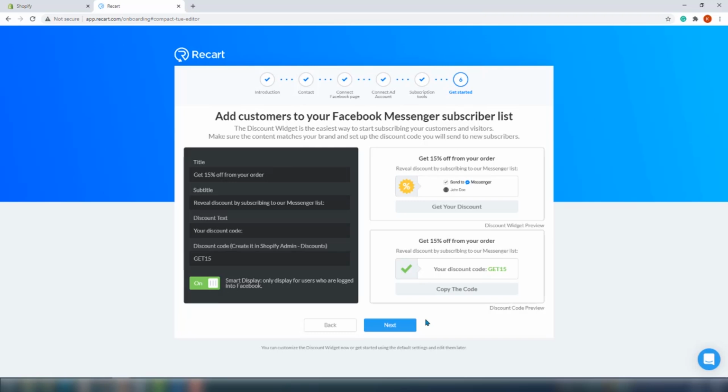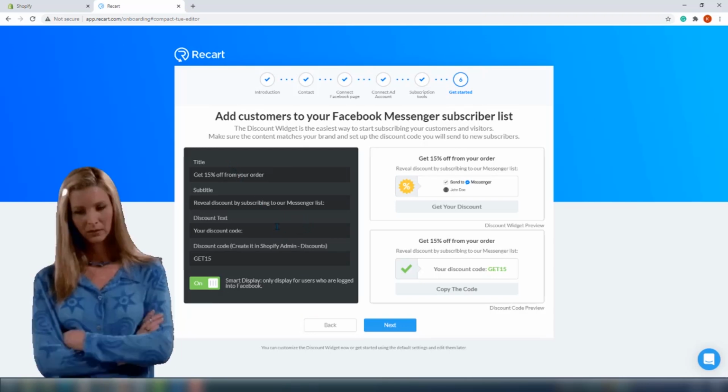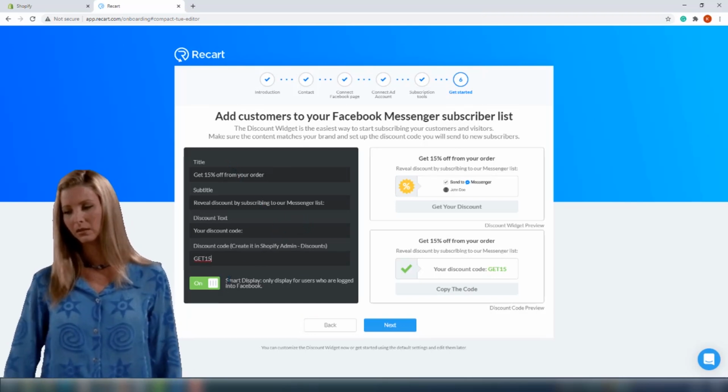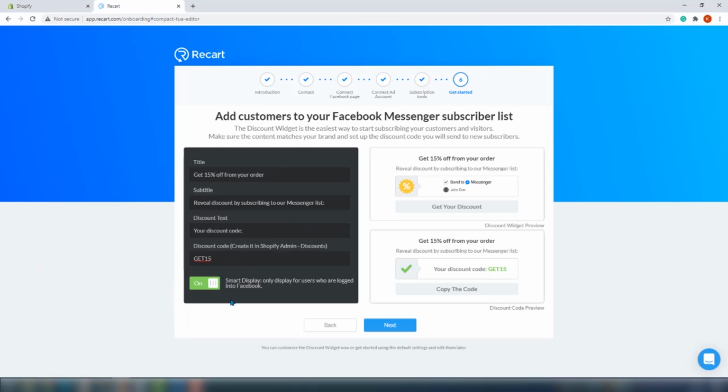We will do most of the widget customization. Both of the widgets actually look really nice, but I hope we will have a chance to customize them a little bit further once we reach the dashboard. Here in the start guide, we can only change the text opt-in and the discount widget. That's not fantastic, and the discount is not automatically generated, so you will need to do it manually in the Shopify admin to add the actual discount code.